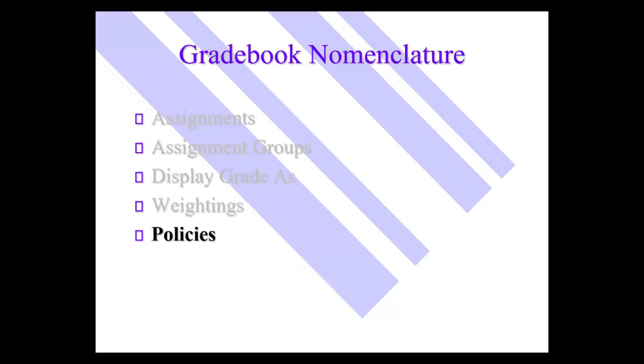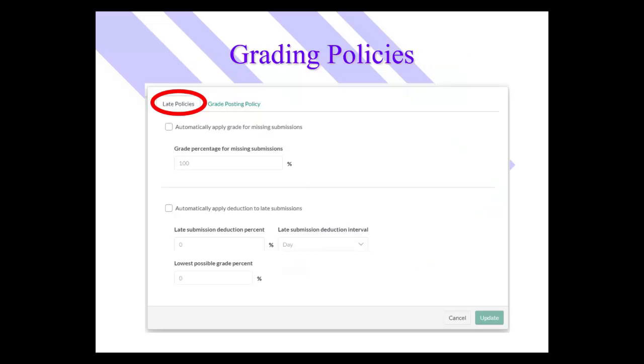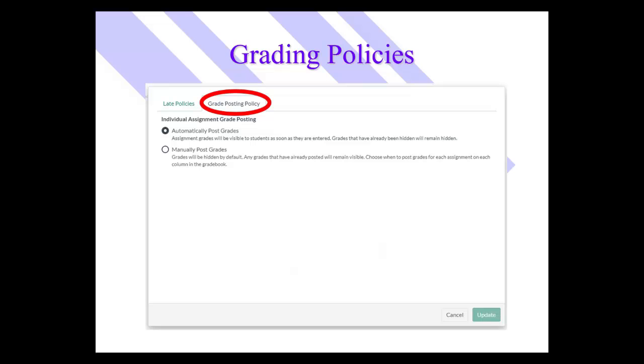And finally, policies. You go into Gradebook settings and you can change your policies with regard to late assignments. You can give them a 0 if it's late, or give them less than 100%. You go ahead and make your decision on that. And then finally, grade posting policy. As soon as they're graded, they're automatically posted. But if you want to, you can hold that back and manually post, wait until you want them to be visible. But that, of course, is up to you.